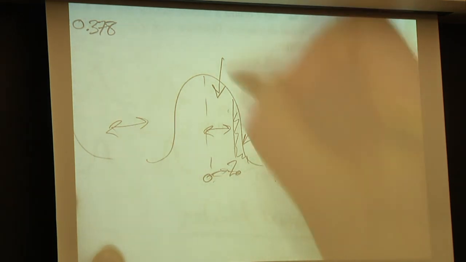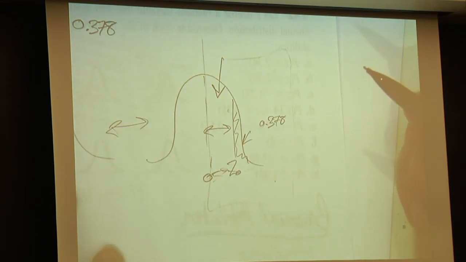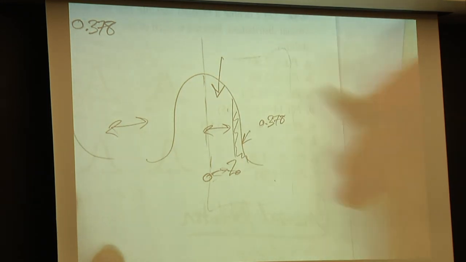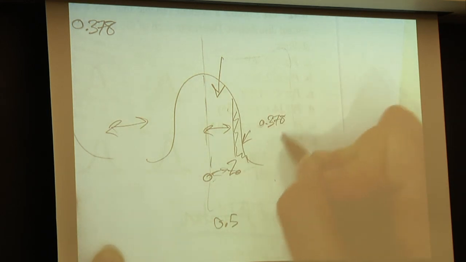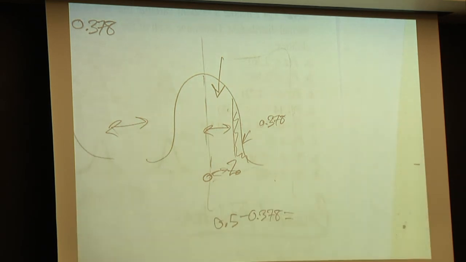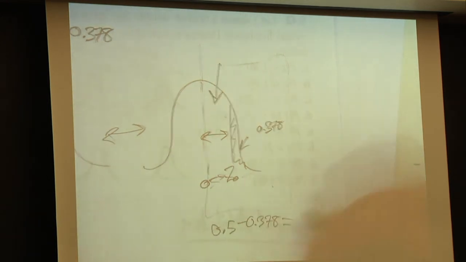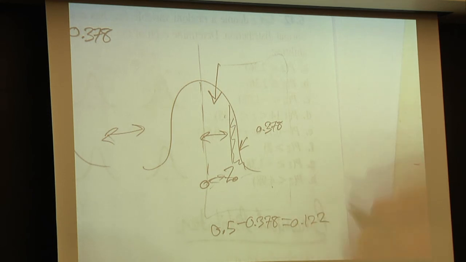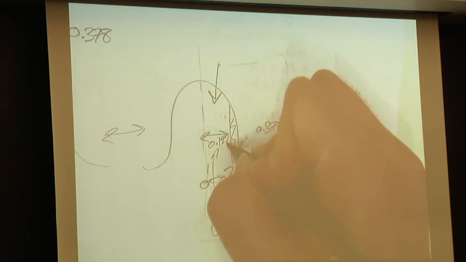And the way we do that is we know this whole chunk, this whole half the graph is literally worth 1/2, right? 0.5. So here's where our addition and subtraction thing comes into play. We know we have 0.5. And I know that this much is sitting on top of my z to the right. So I'm going to subtract the 0.378, which leaves me with a whopping 0.122. Now, that area corresponds with here, just like we said, 0.122.